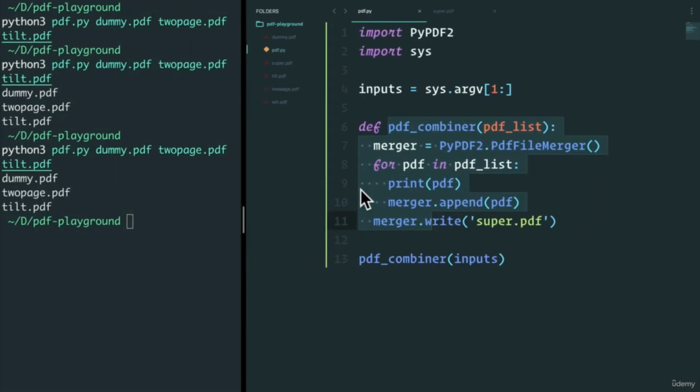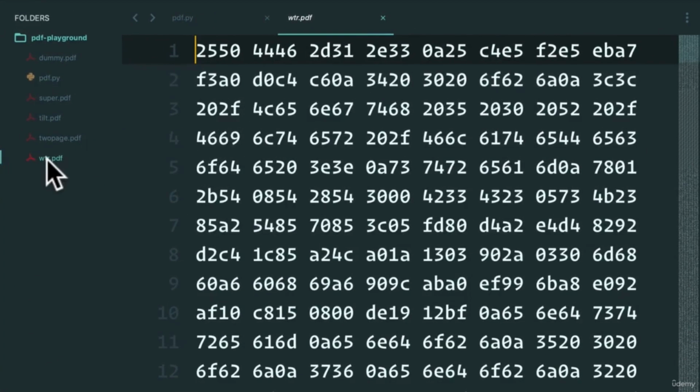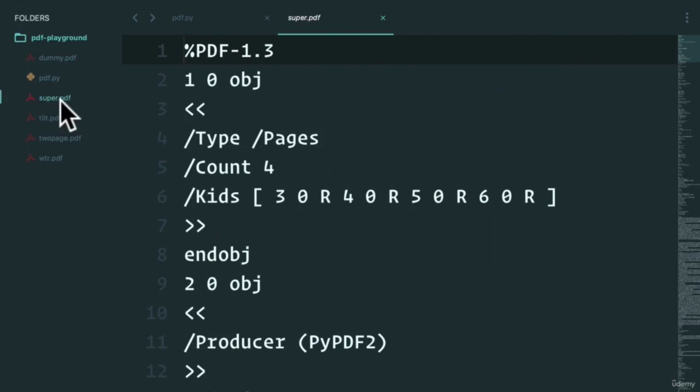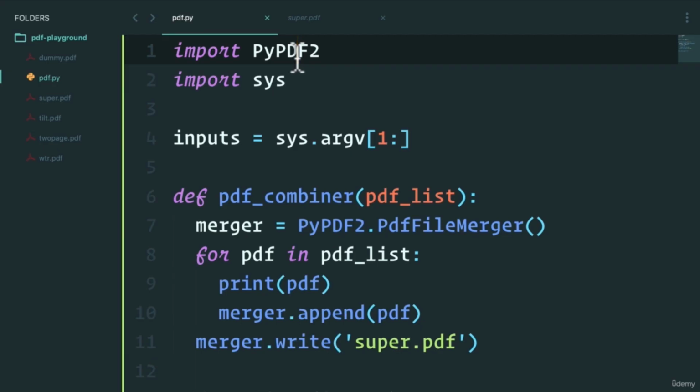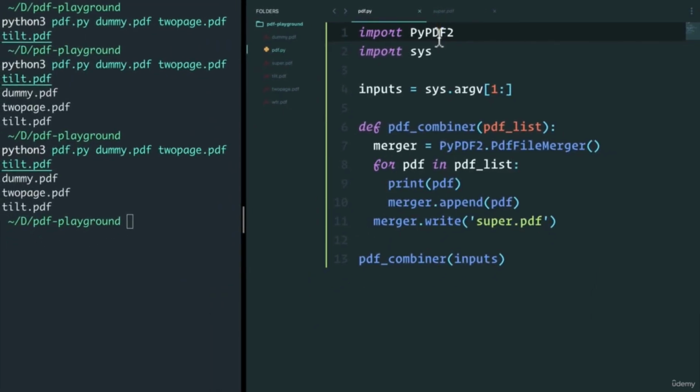So how can we do this? Well, this is your challenge, right? What we want to do is ideally use the water.pdf that I'll provide for you. I want to write this water.pdf on all the pages of super.pdf that we combined in the previous lesson. Or you can have your own PDF file. So using what we've learned up until now and the PyPDF2 library, let's see if we can give that a go. And in the next video, I'll show you how I did it. I'll see you in the next one.